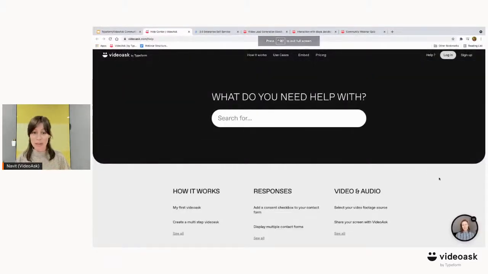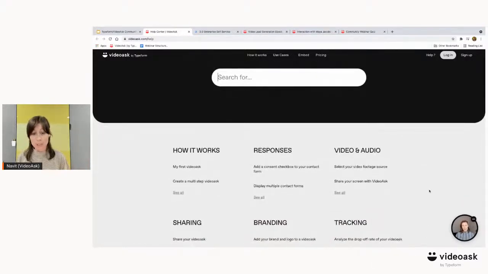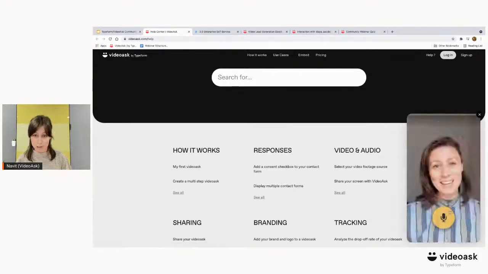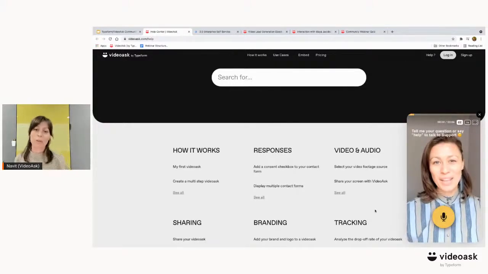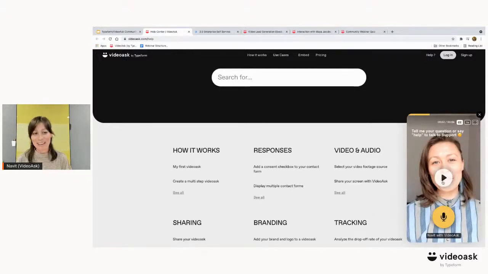there's a couple of different ways that we have this set up internally. So I mentioned that we have that in that one article. We also have a widget on our help center that features our human chatbot function. So this is going to be really fun because I'm going to actually ask Grace if she could ask this chatbot, how do you embed a VideoAsk?